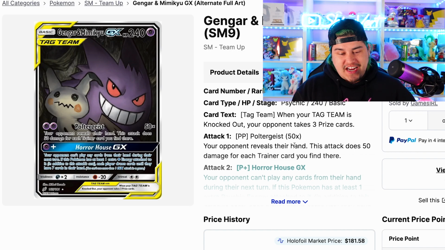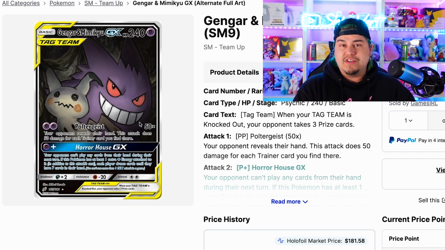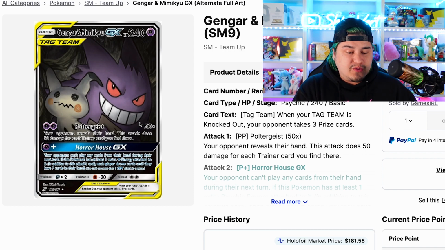Number 7 spot, once again, another big surprise for me. I actually really like this card, but it is the Gengar and Mimikyu GX, so another one from the Sun and Moon era, making it into our top 10 list. And this card is actually really freaking cool, guys. All the shadowing around Gengar and Mimikyu, I think it's a really cool team up. I honestly wish they would bring team up cards back for more alternate arts in the future, which hopefully we do see, but I don't know.